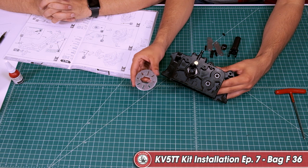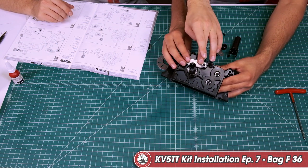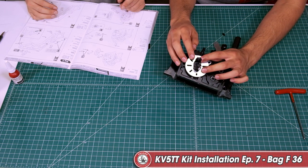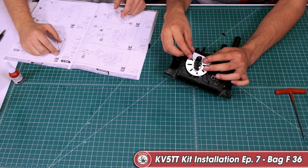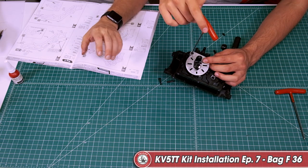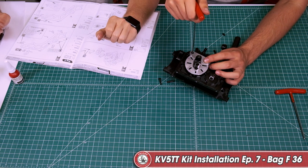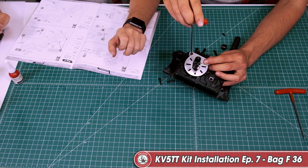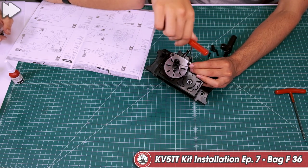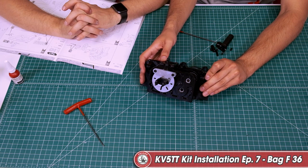Made it to block 36 — we're going to install the brake pads and brake disc. Take one brake pad and hold it in place, then slide your brake disc on top of it — it will only go one way. Next, slide your last brake pad on top with the same pattern. After priming the screws, put blue Loctite on them. Tighten it down just to the point where it's barely snug, and maybe back it up just slightly — if it's too tight it might bind. Same thing with the other side. Give it a spin to make sure there's no binding and the brake is loose, but the screws are tight.